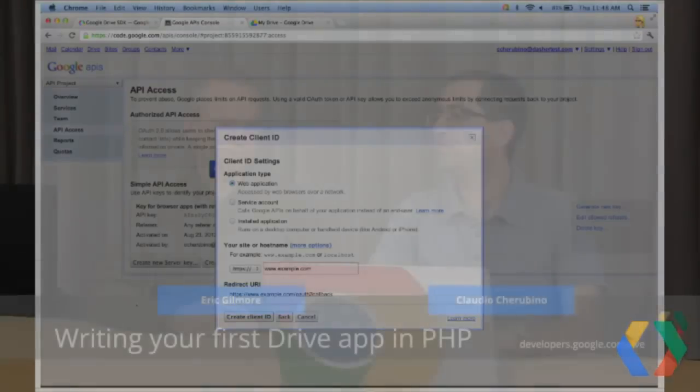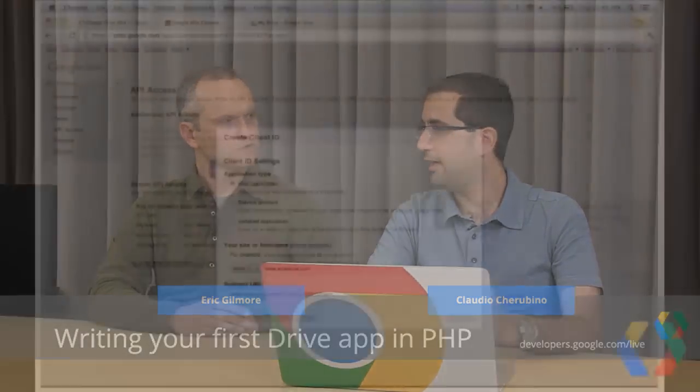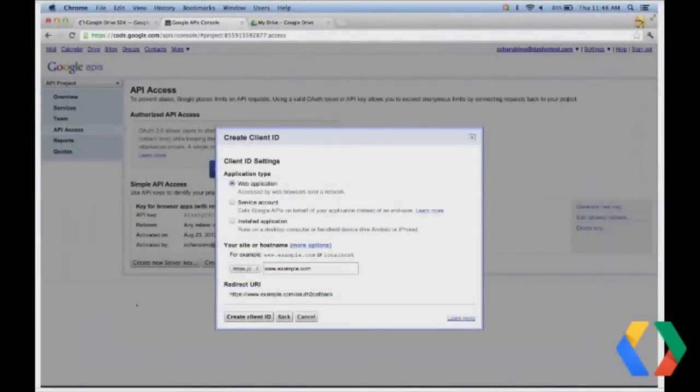Yes. So we will see at the end of this talk that the user experience for a command line application is not great. User experience when you have a web application is much nicer. But for the sake of example, this is probably a better way to get started. And all we say about the Drive API usage is going to be the same. And then you have to build an application on top of it. But all you learn from here can be used in a web application.